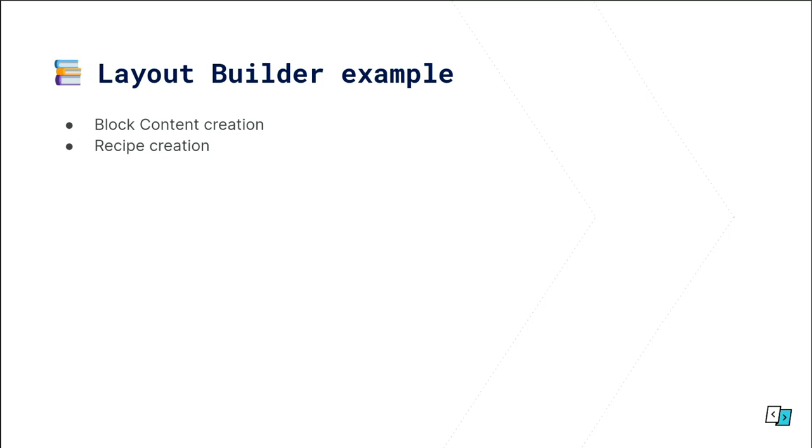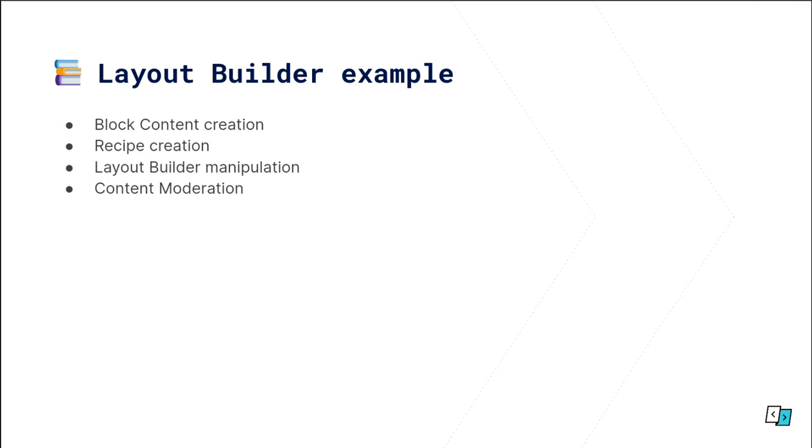Then we might have a Layout Builder manipulation trait, because if we remember, there were all of those steps we need to take to create the block and embed it in all of those different places. And then finally, a content moderation trait. Maybe we'll have a save and publish function, so we can do all that in one hit without having to write multiple lines, because most of the time we're not testing that we need to save it as a draft and needs review and all of that, except in our workflow tests. But this is our Layout Builder block test, so we don't actually care about the specifics of that.